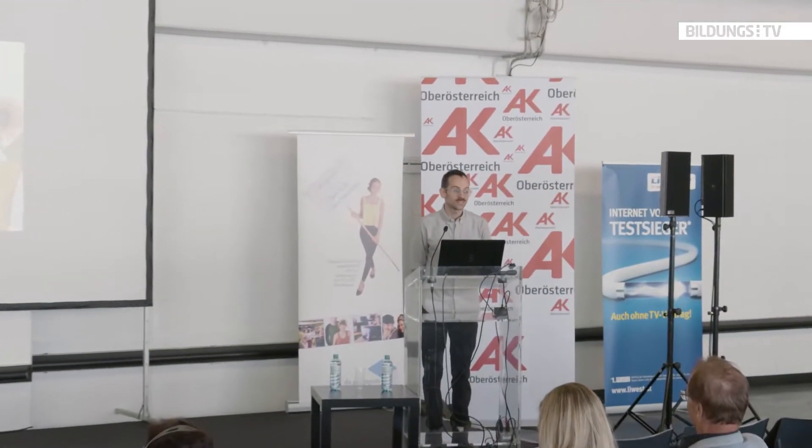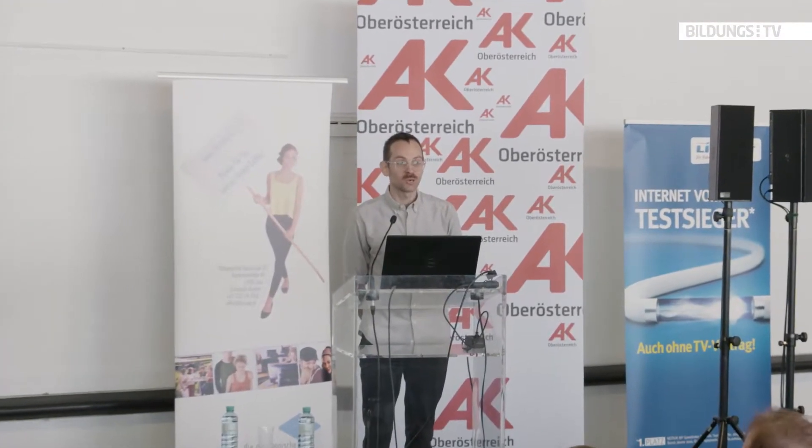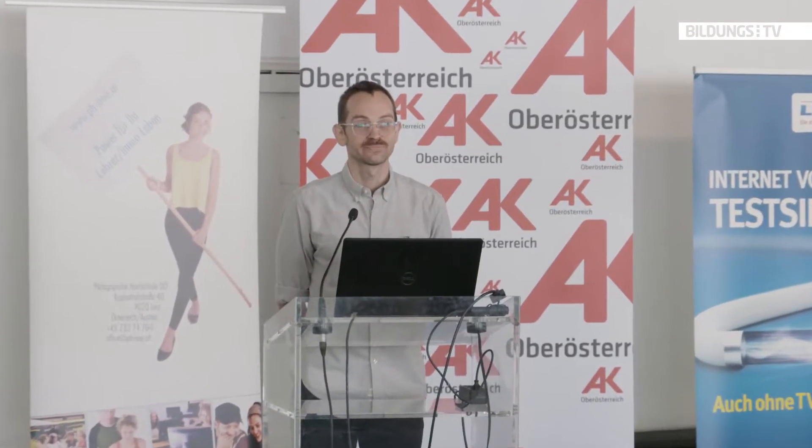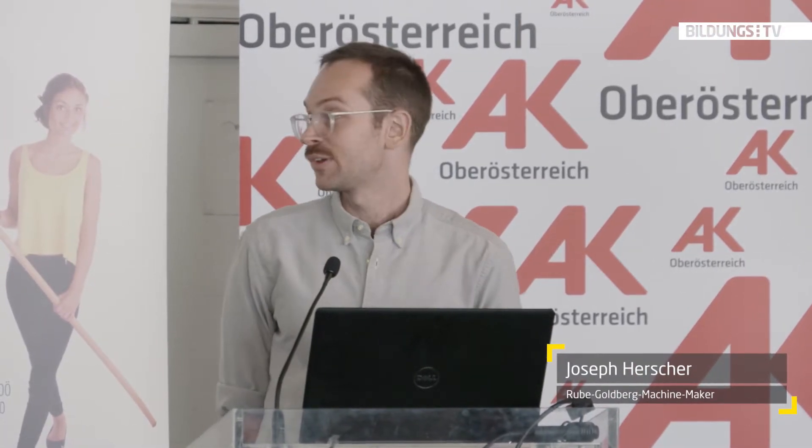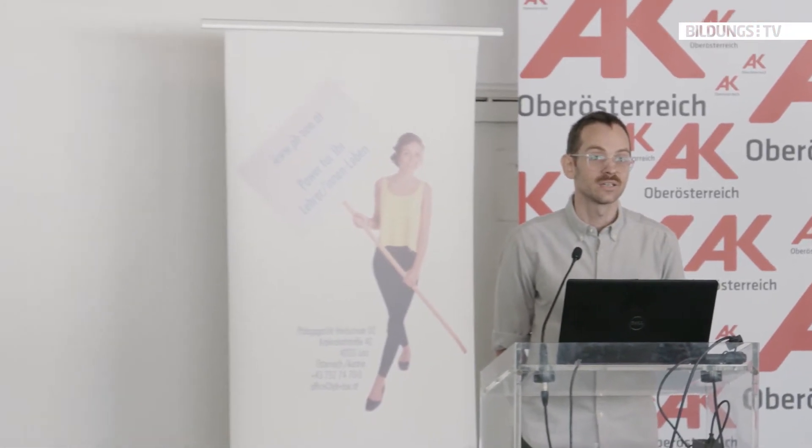That's a Rube Goldberg machine, and I am a professional Rube Goldberg machine maker. I've been making machines since I was five years old, and that was my first machine. It's called the lolly machine, or the candy machine, and it's for storing my candy. Obviously very useful for a five-year-old, but I noticed it made my parents smile and laugh, and that is what encouraged me to keep making machines.